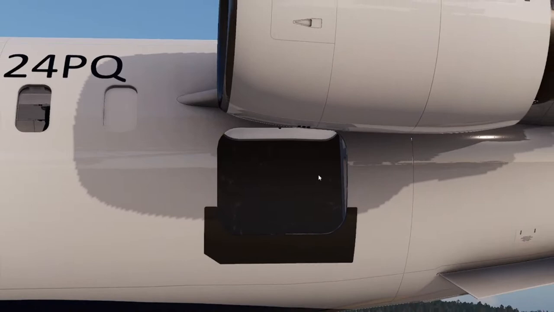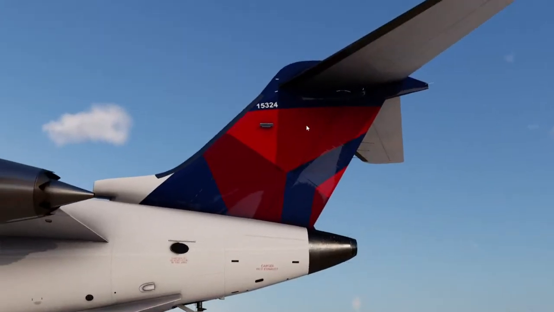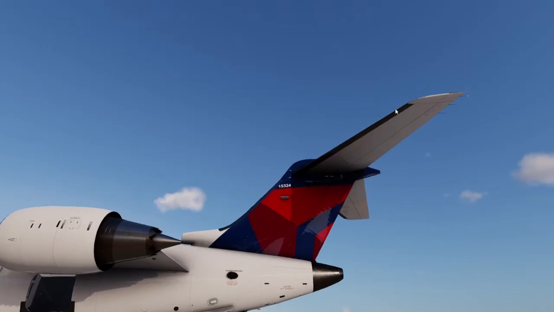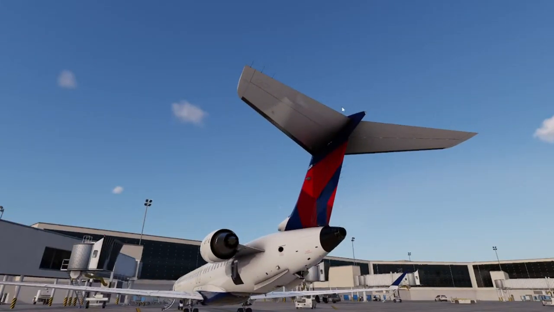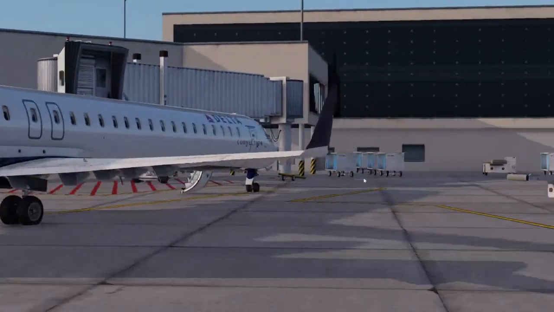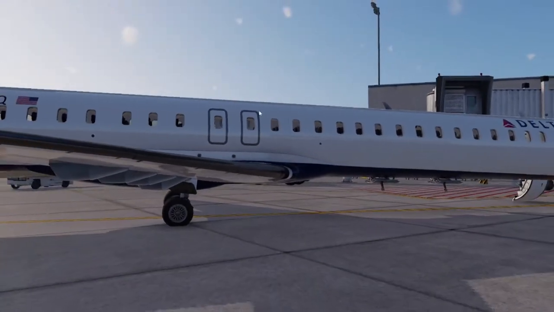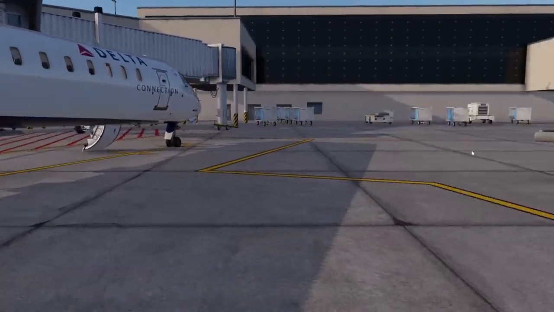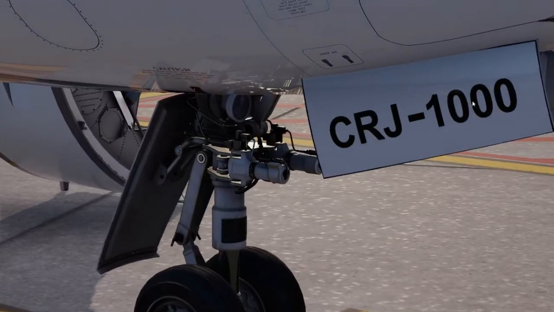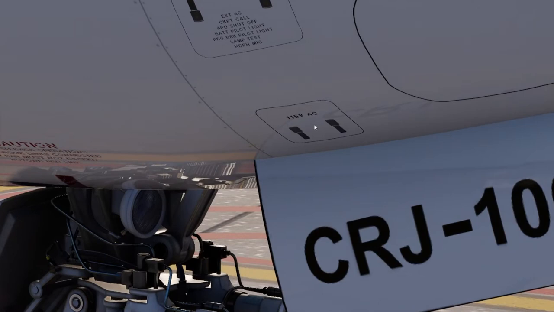So yeah, we have the cargo hold here. It has three cargo holds, so it can hold a decent amount of cargo. Here are the engines. And I have a few things the developer told me that I could tell you guys about the aircraft here. So we come around here. We have all of our static stuff. APU's back there. Very nice on the texture work all the way around. Probably some of the best I've seen so far. Let's keep on going around towards the front here. So there's the gear there. CRJ-1000. This is where you would open and close. This is where the ground power would be plugged in.